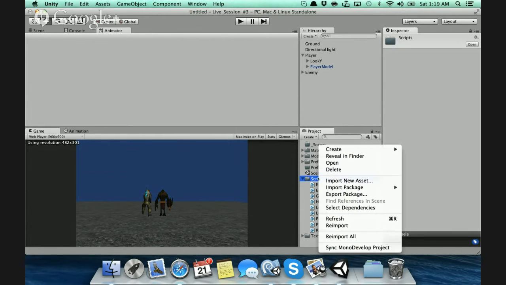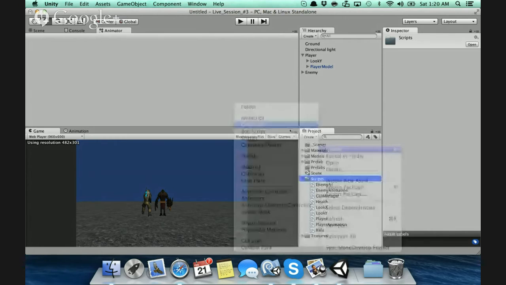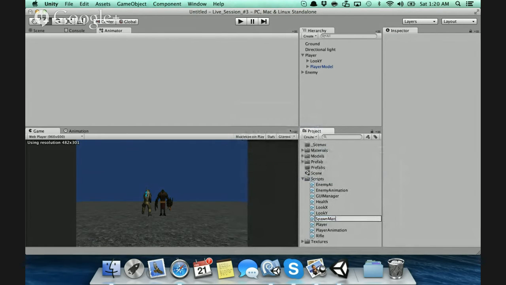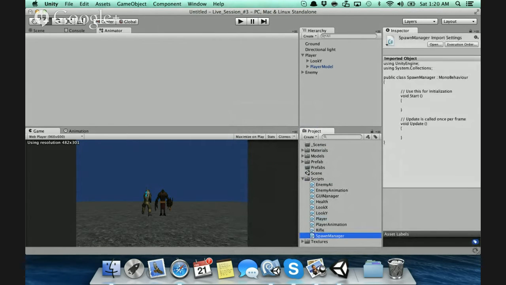So I'm going to go in here, create a spawn manager. All right, and what I'm going to do here is probably turn this into a singleton manager so that I can have easy access to it for when I display points and stuff like that, and a troll count for how many trolls we could have and stuff like that. Might be nice to edit it when we do a difficulty selection.